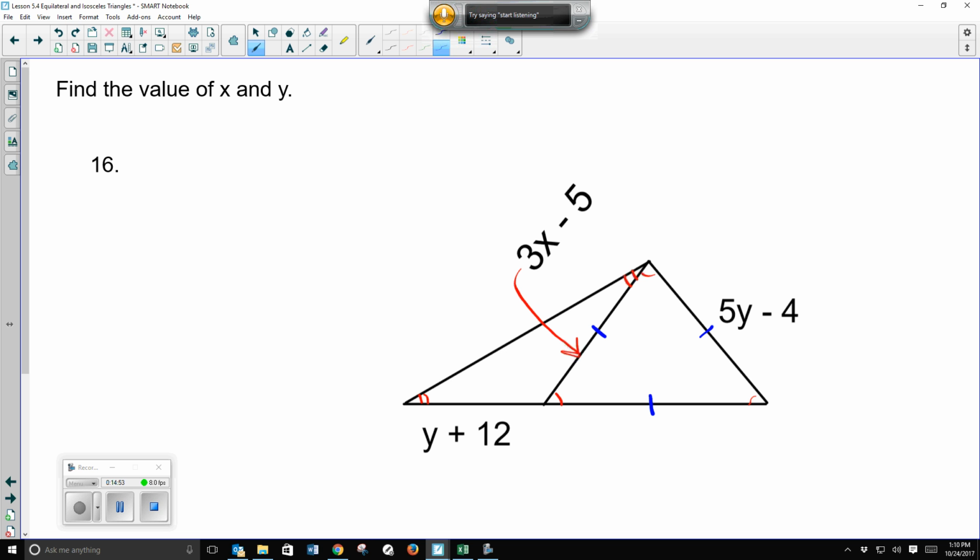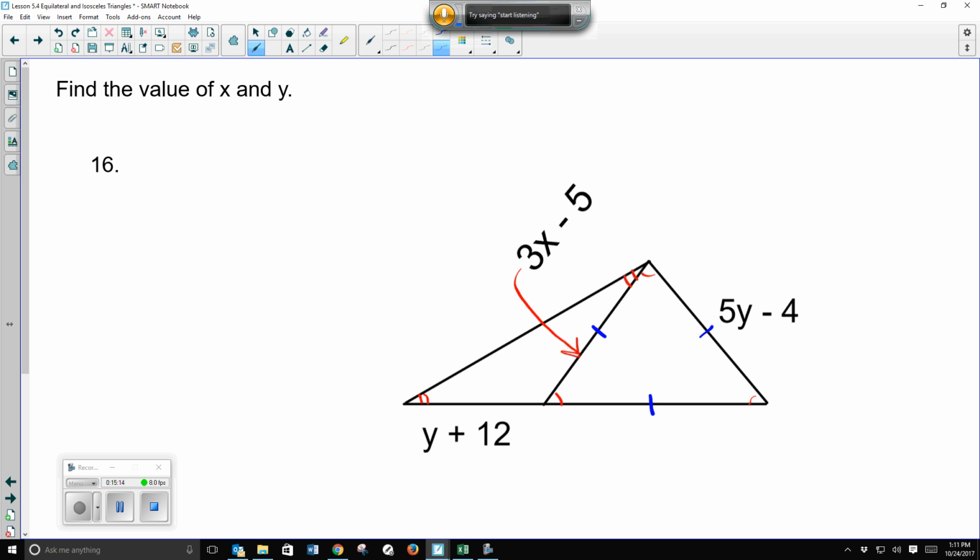So can I do this? Yes. Good. Set 5y minus 4 equals. Okay, I can do that. Will I be able to find x or y if I do that? Oh, yeah, you can. But you're close. Look at it again. There's something else. Now let's look at the other triangle. What can you call the other triangle?